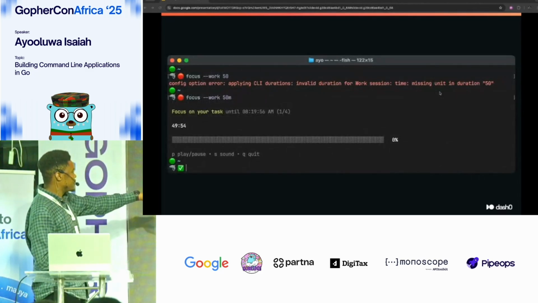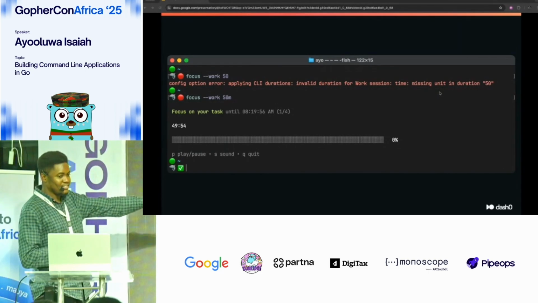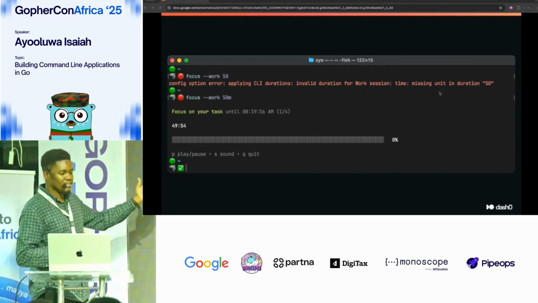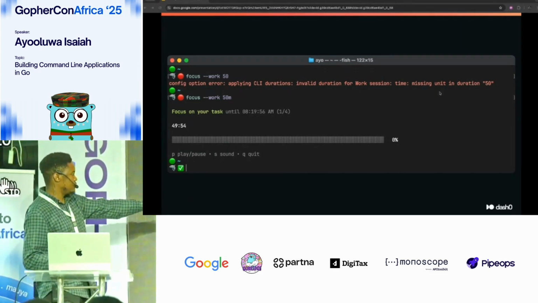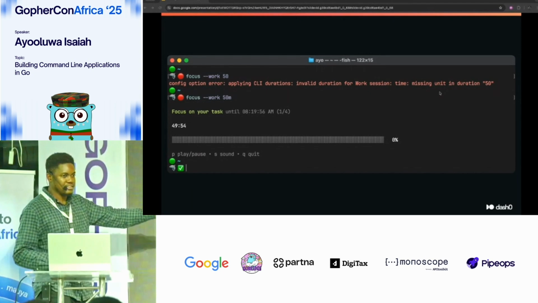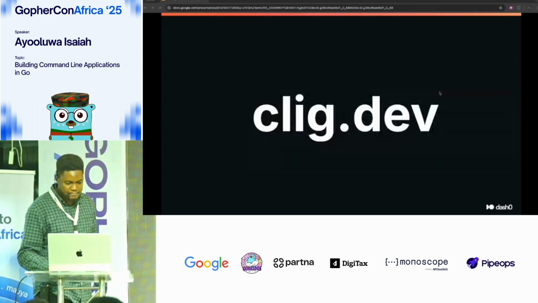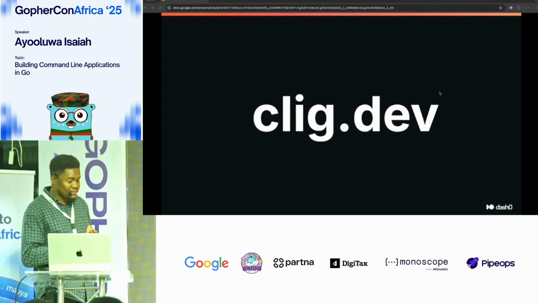If you type 50 without passing a unit, it fails, but it shouldn't, because you can easily set a default where if there's no unit, it defaults to minutes. But you can see when you type M after 50, it works. So these are some patterns you need to bear in mind. Now, this website has a lot of other tips that you can follow if you are building command line tools. It has a lot more than what I've been able to discuss here.